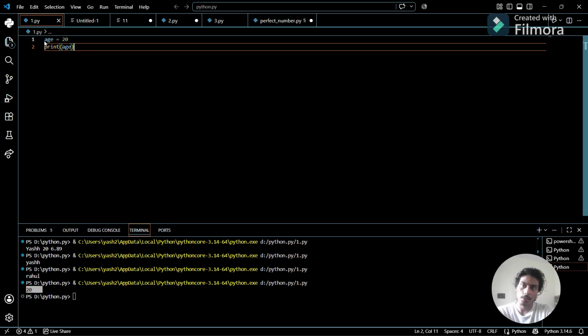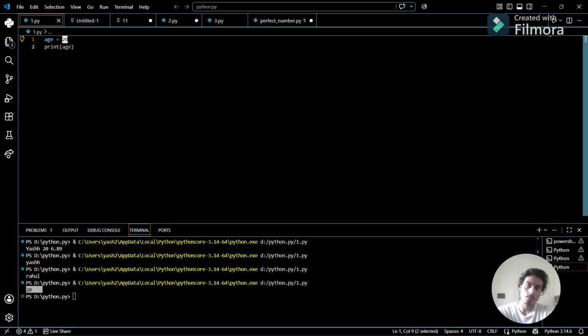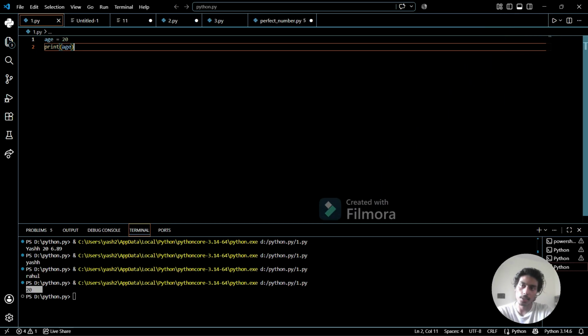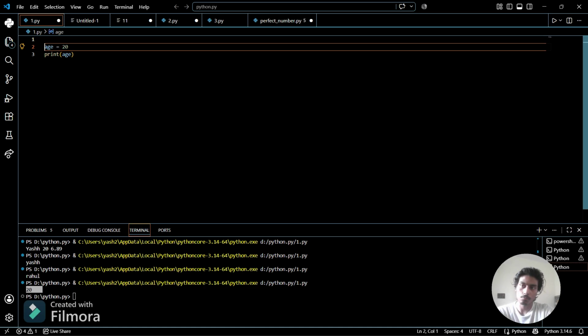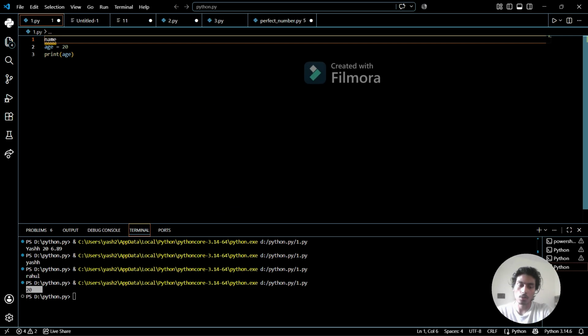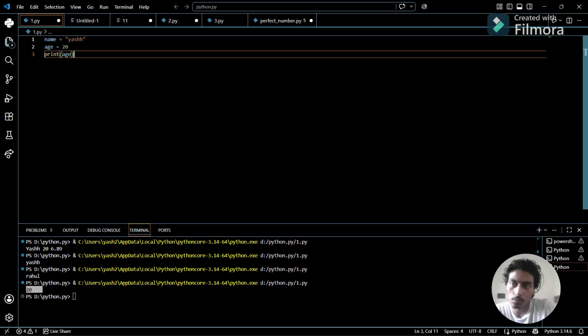You know that. Now see what 20 is. 20 is the data I have stored in the age, but why don't we need double quotes on 20? If I want to store a name, I need to store it in double quotes. Otherwise, it will give an error.